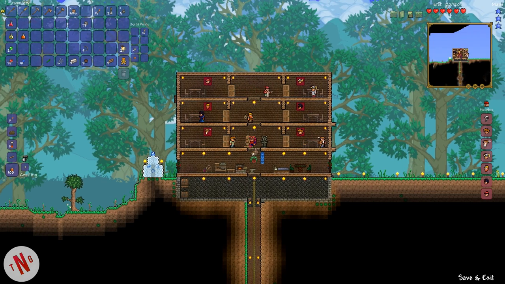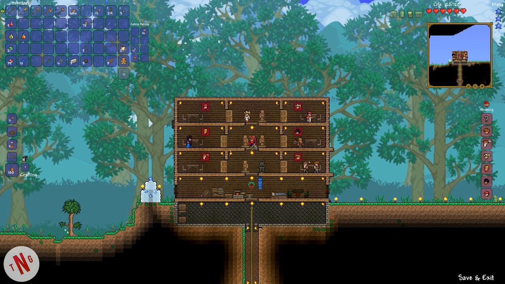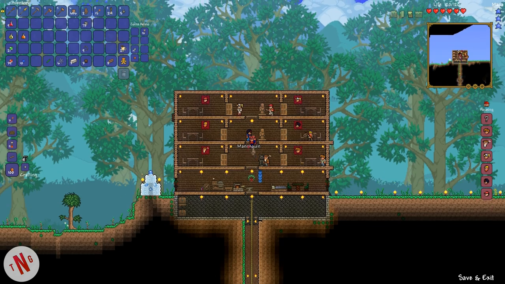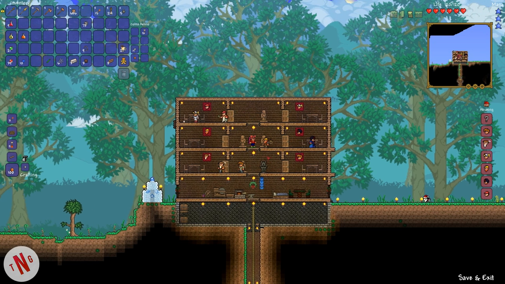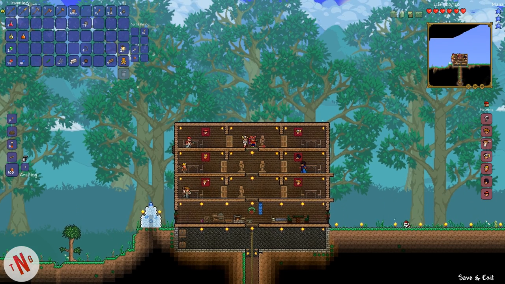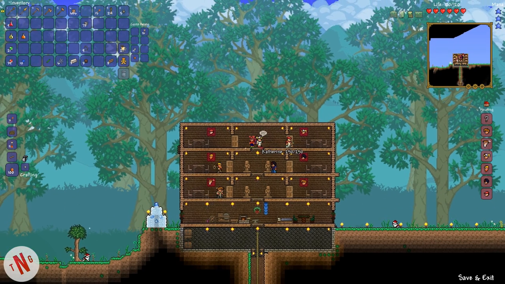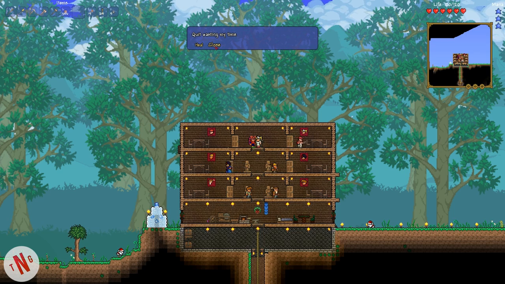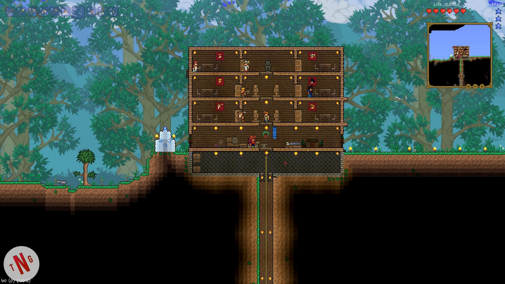Whoops. Nope. There we go. There we go. There we go. Yeah, and then you can put armor on them all the way up. I could be wasting my time. Oh my god. Yeah, give me just a second, I'll be right back. And we... Oh. Huh? What the fuck is this down here now?